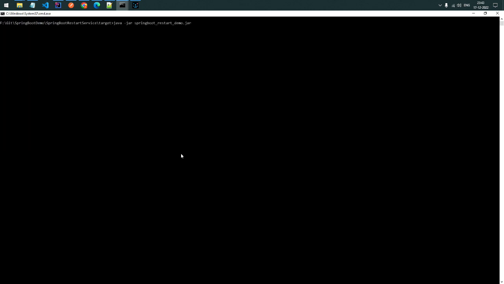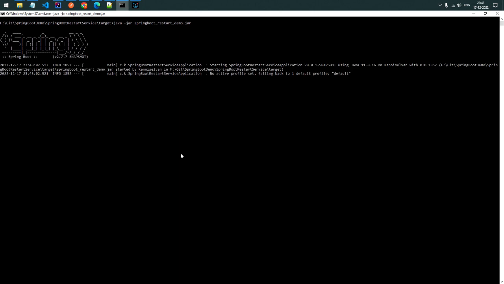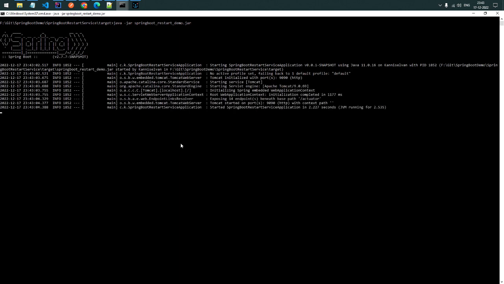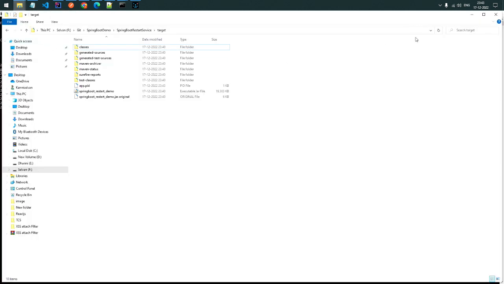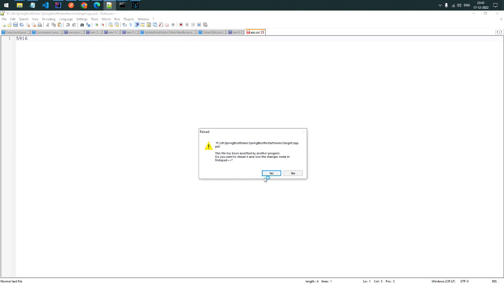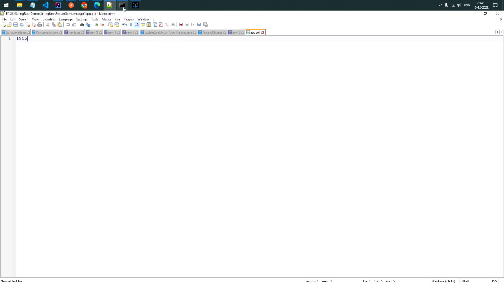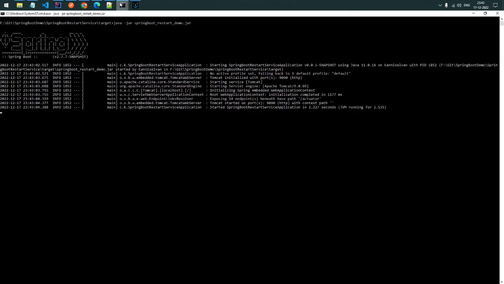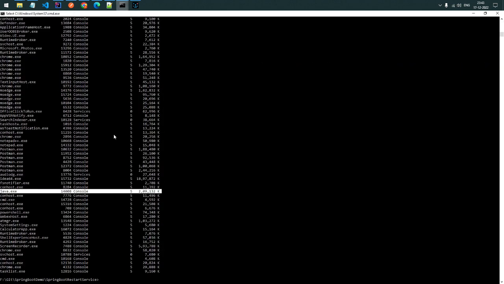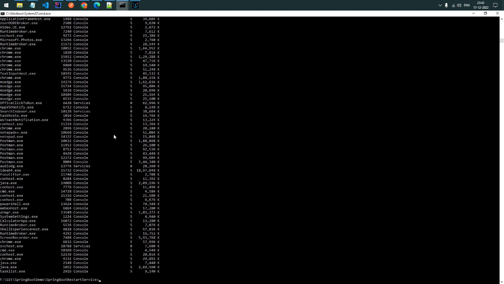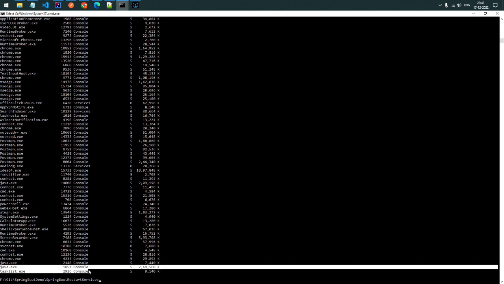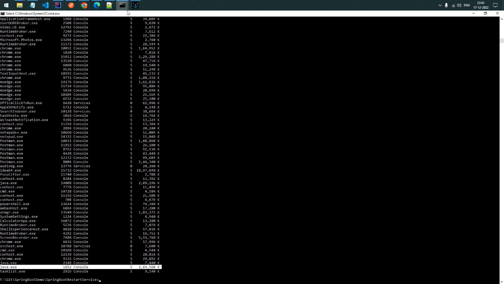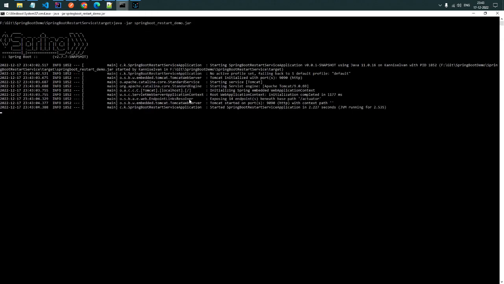Okay, wait a minute. Once I execute the jar, the process ID will be generated. Let me check, reload, 1852, and our application is still running. I open tasklist, and here it is 1582. Yes, it is Java, so this process ID is what executes our Spring Boot application.